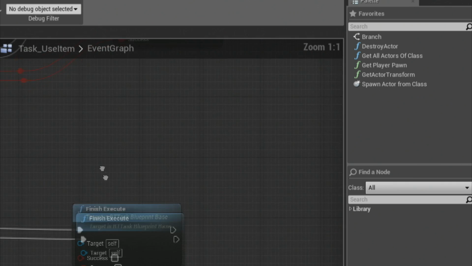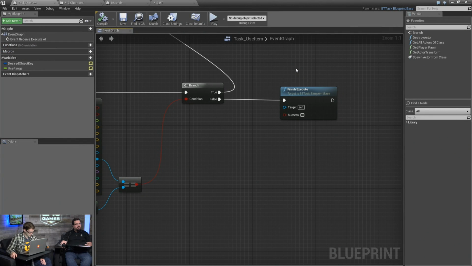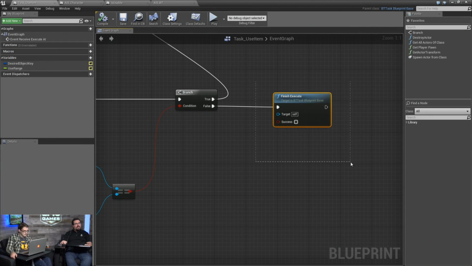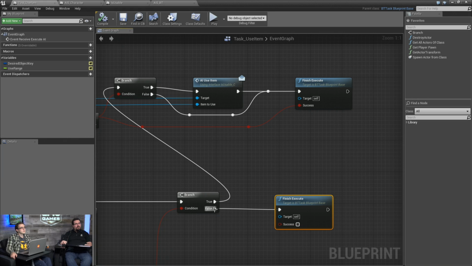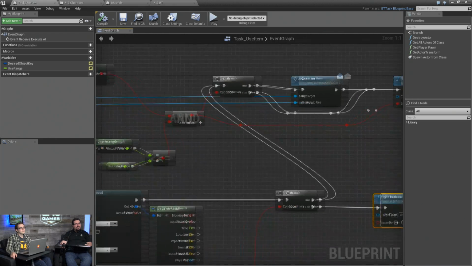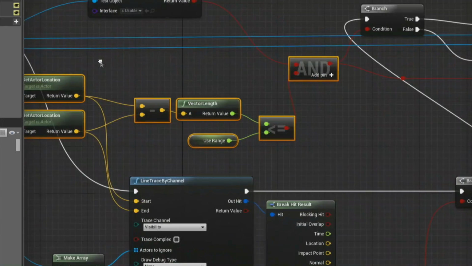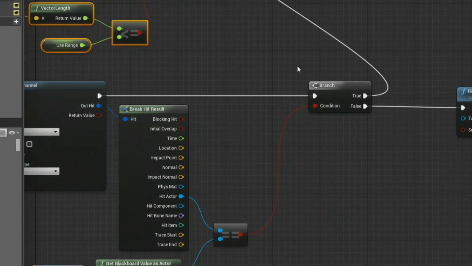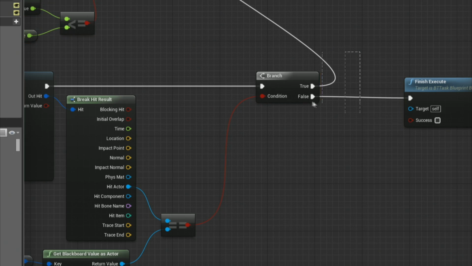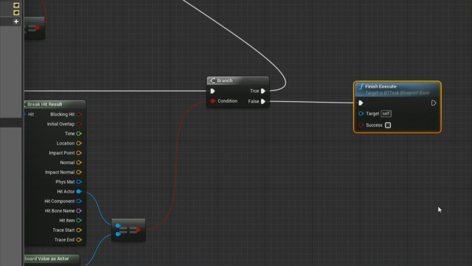I'm sorry, I understand that sometimes this stuff isn't completely viewable on Twitch. We are plugging it into another finish execute. We could plug it in up here, but that's taking information that we would have to evaluate from the vector math we're doing over here. So instead, we're just saying, if this is not the object we're looking for, we simply fail.